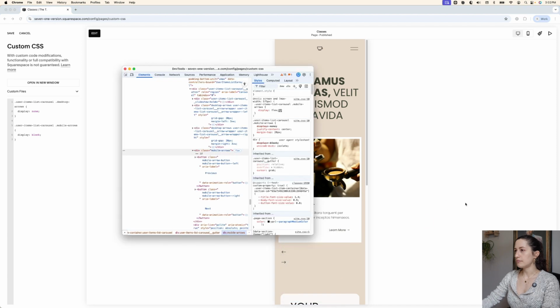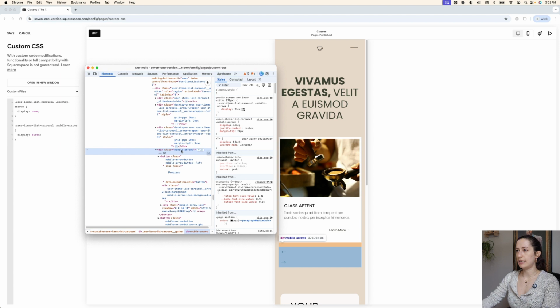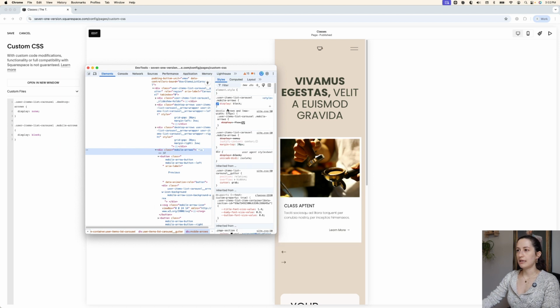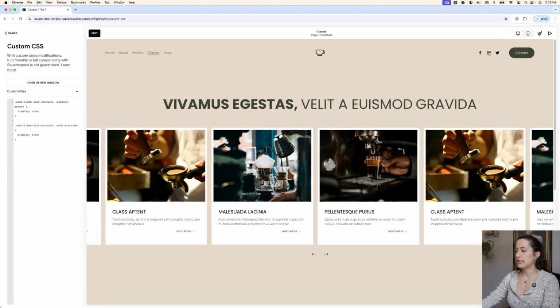In fact, you can see here that this is altering the way that they were showing up before. So here, if we take a quick look at that mobile arrows container on the right side, we're going to see that inside a media query that Squarespace uses to display them on smaller screens at 575 pixels and lower, we have the display value set to flex instead of block. So because we want to mimic that same look, we're going to change our display value to flex as well. And that is obviously going to leave everything looking the same way on mobile. But now if we go into desktop, we can see that we also carry on the same look.